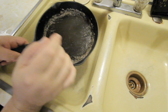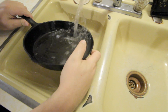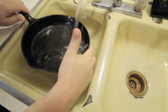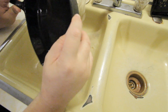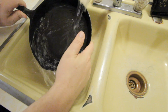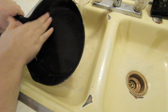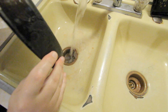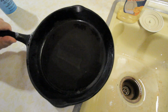All right, so back to the sink. All right, more hot water. Just give it a good rinse. Make sure you get all the gunk out. Oh, that's hot. It's really hot. I didn't mention this was hot water, right? Now this pan looks a whole lot better. I would almost say this is ready, but I'm going to re-season it.